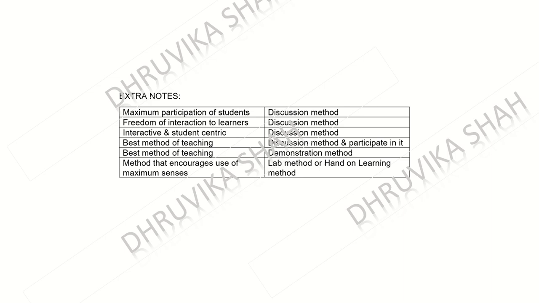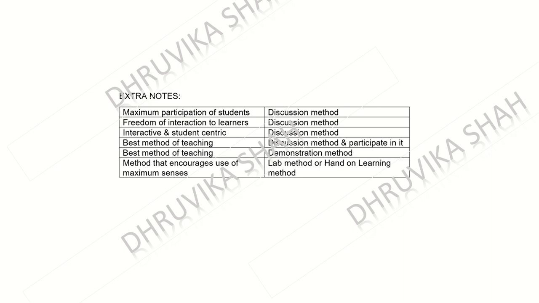Now you'll say how two different methods can both belong to the best method of teaching. There was a question which had the discussion method and the demonstration method as well. When both these methods are there, you have to select the discussion method, of course. There is no going back from the discussion method. But when there is no discussion method given in the options, then you have to select the demonstration method. So that's how it is.